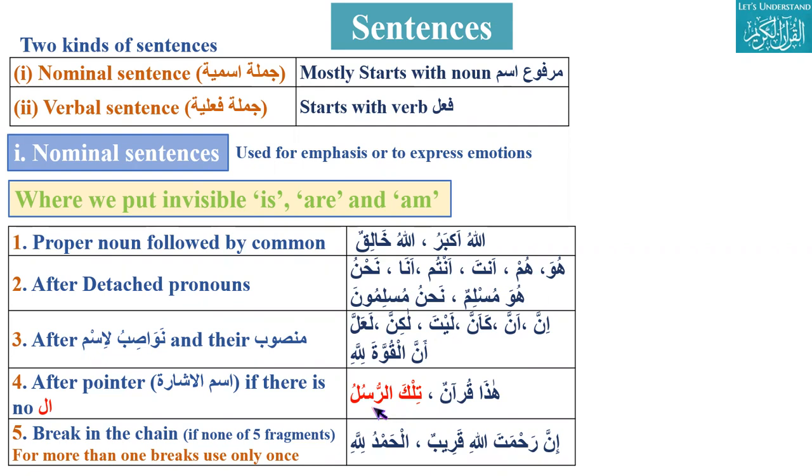Ishara, mushar ilay. And then we see that whenever there is a break in chain, like here, chain means, if you start from inna rahmatullahi qareeb, so inna and rahmata, this is nawasibul ism and mansub, and then rahma is part of the next one. Rahmatullahi is in relation with Allah, that is mudaf ilay. So still it is going on. Then we see that there is no relation between Allah and qareeb, so we can put is after Allah.